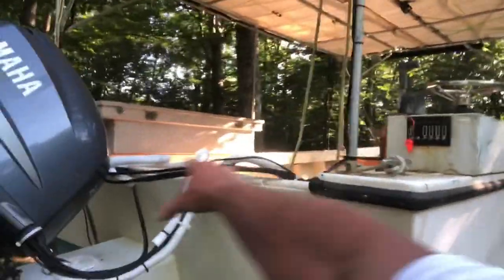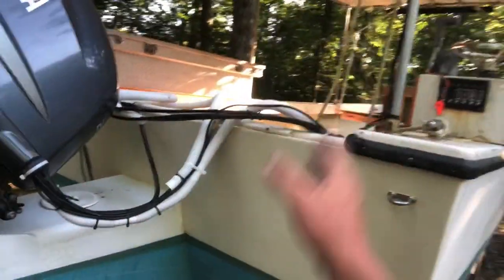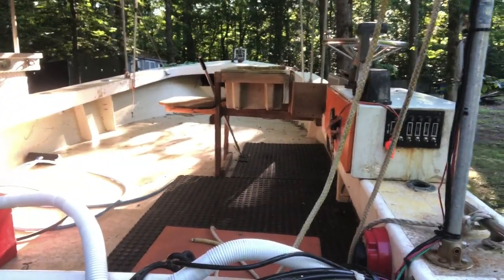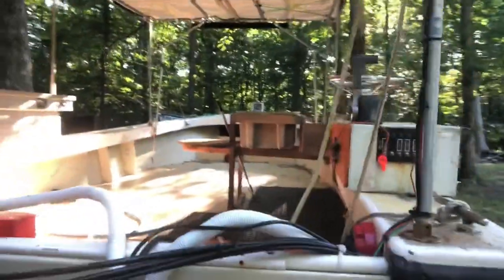So sometime back, I closed in his transom. It was kind of soft, but he wanted to put this bracket on there and whatnot. So I closed that in. I also put new stringers and a new floor in it, and we put two layers of 1708 on there. He did all the finish work as far as grinding, priming, and painting.